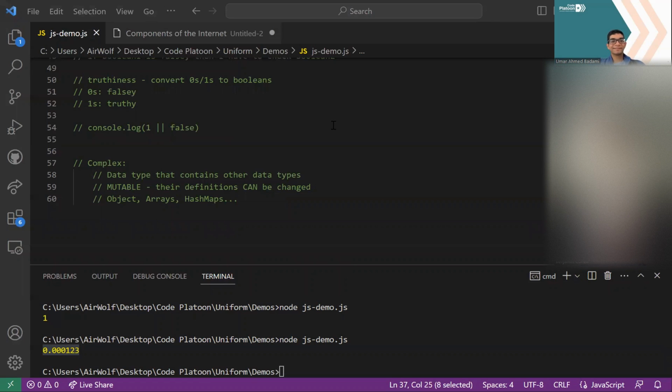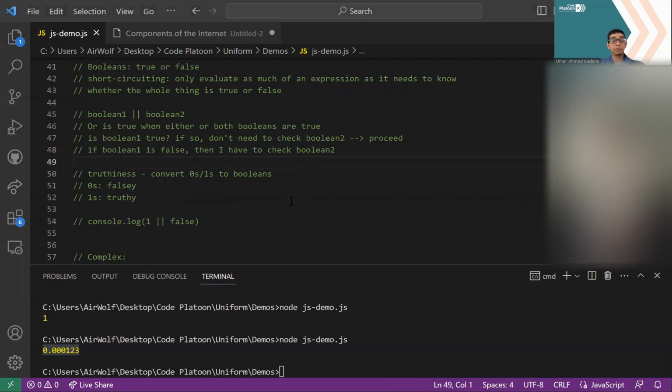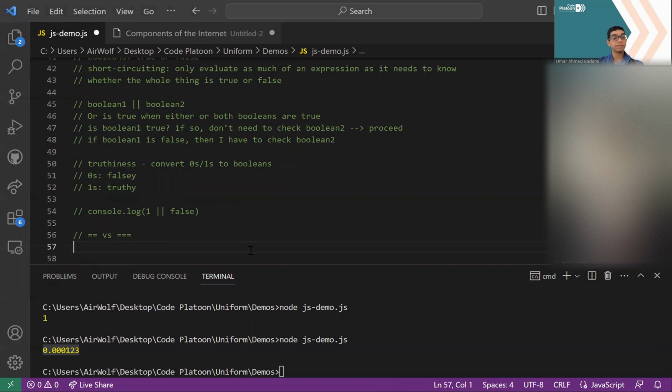All right, let's go ahead and talk a little bit. I realized there was one thing I forgot about Booleans before we move on, and this is super important. It's the double equals versus the triple equals in JavaScript. Note that this is basically only a JavaScript thing. You don't really see the triple equals in Python. But this is a really, really important difference, so keep that in mind.